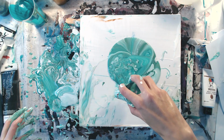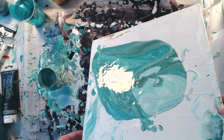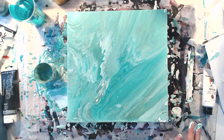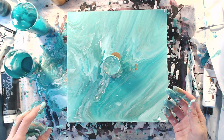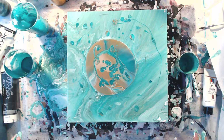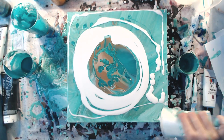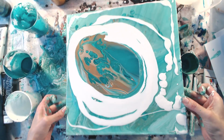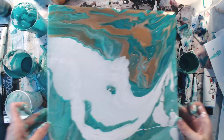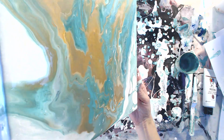The end result here was pretty nice, but I also thought that it was a bit too boring in a way. It would have been perfect as a background for something else, but it wasn't really good enough on its own. So I did a second pour with the same colors that I had used previously, but I realized right away that I had added too much copper for my taste. But I still gave it a try and moved it around the canvas to see where it would land me. And I think that the result isn't as bad, and I particularly like the part in the lower left corner. But in the end I decided to keep working on this canvas.